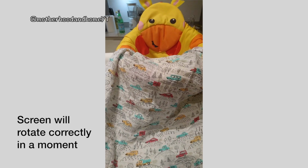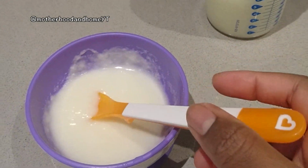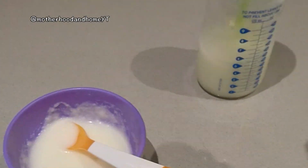He sits in here. So we're going to put him in and the bib on, and this is the HiPP organic rice cereal with some expressed breast milk. This is the breast milk that he's going to be having after the rice.